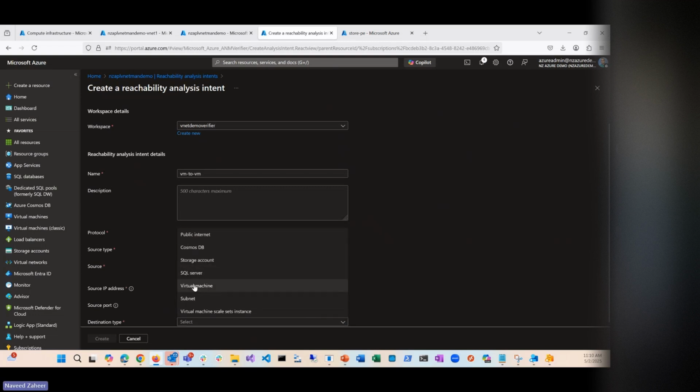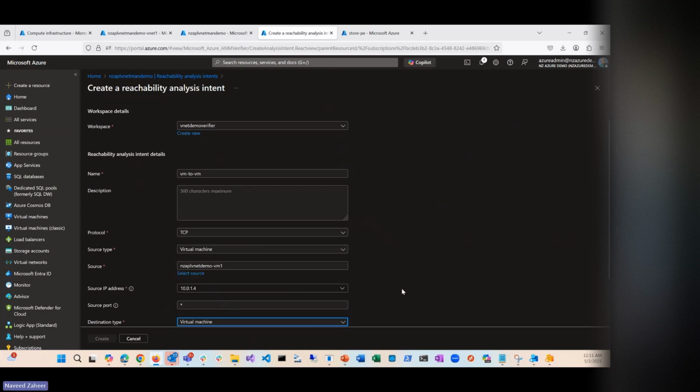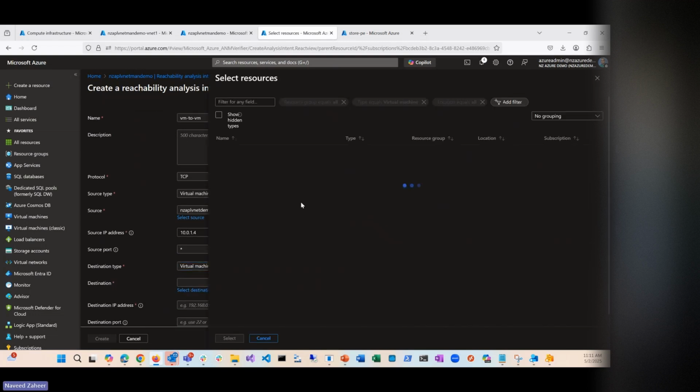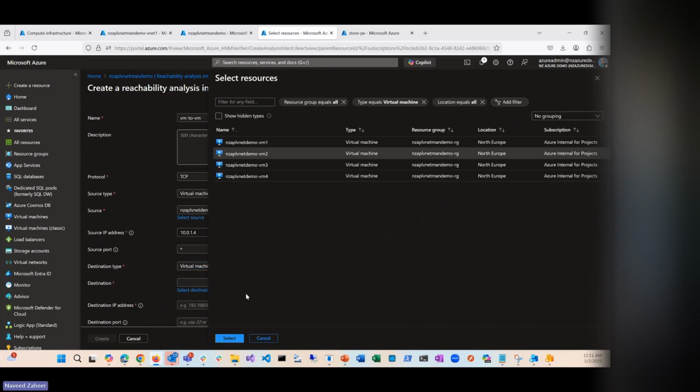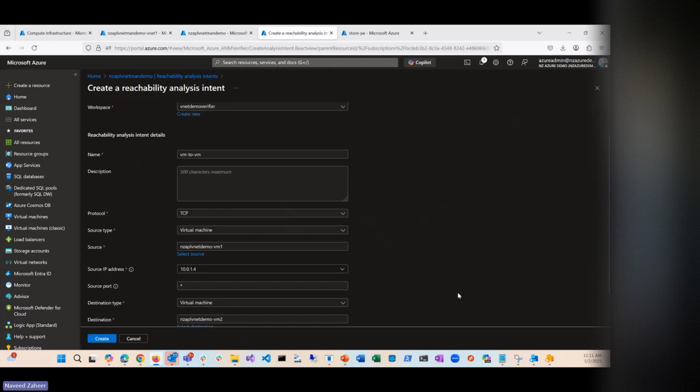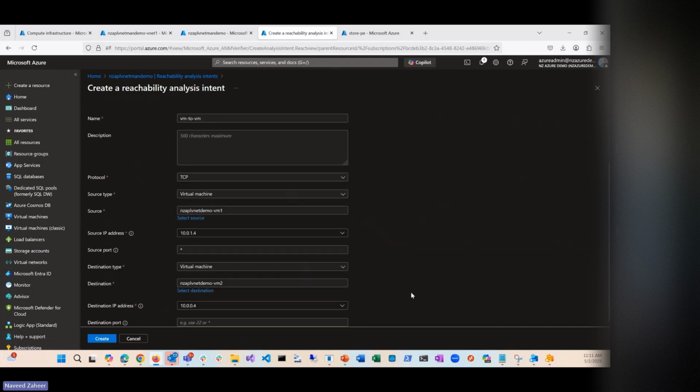Then I'm going to select a destination virtual machine, keep going down, and select this destination, which is VM2. Then the port is 22 because I just want to see if I can SSH into a VM, and that's it.